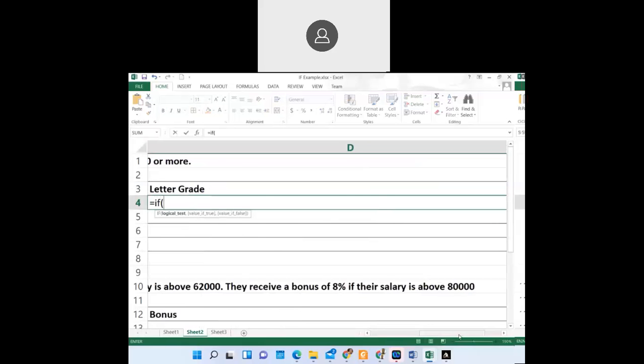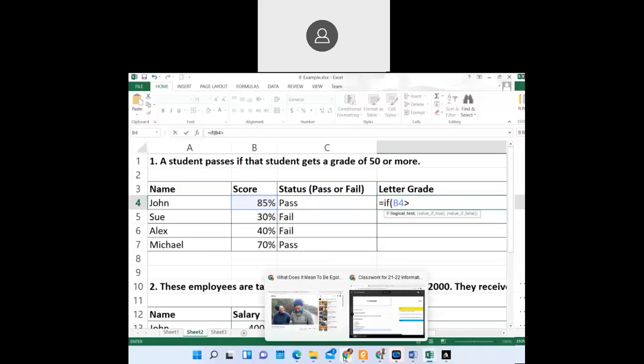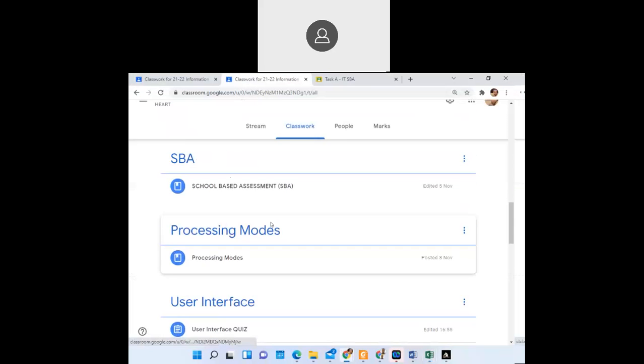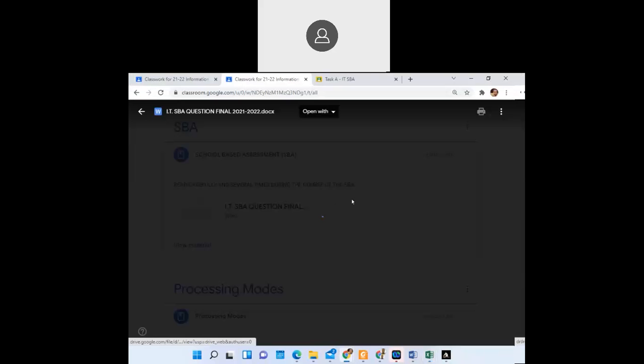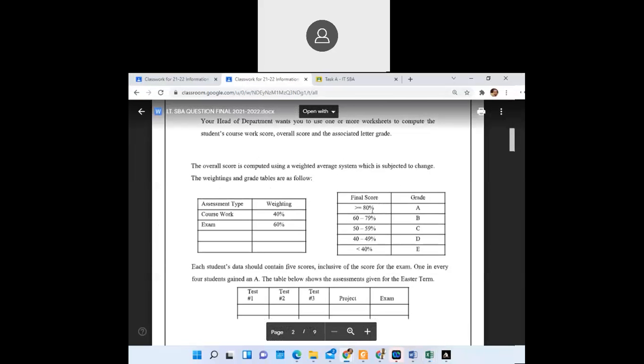What we're checking now is if the score is greater than 80%, they will get an A.